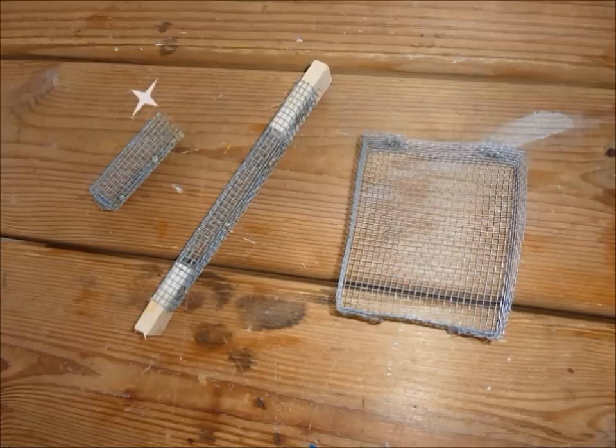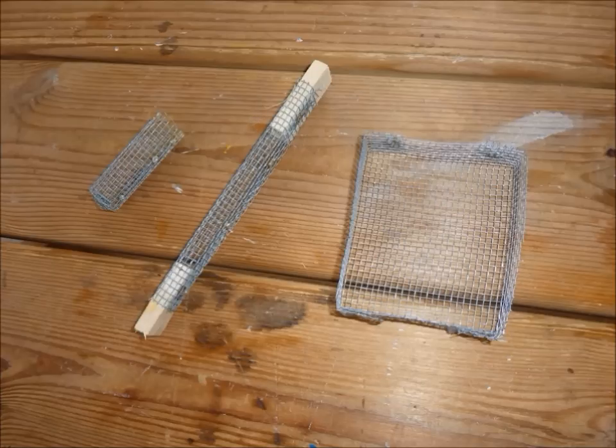Well, there you have it. Three projects. A queen cell protector cage. A pocket queen cage. And a queen introduction cage. Each uses the scrap pieces of number eight hardware cloth that otherwise would see the trash can. Each uses the old soldering iron. And each can be completed in ten minutes or less. Hard to beat that. Hope you enjoyed this session and we will see you back in the beekeepers workshop.